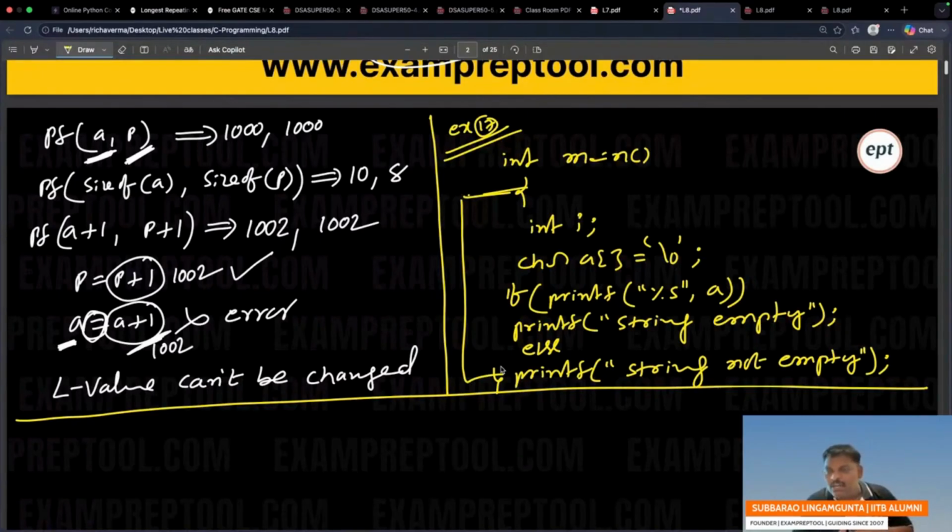Someone is saying string not empty. Someone is saying that string not empty. And one more thing, I think it's a double quote. It's a double quote. It is a string, right? Double quote.